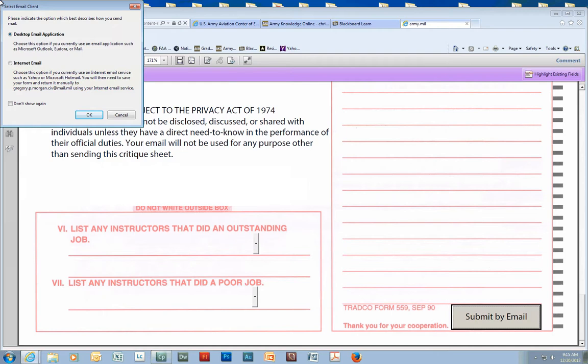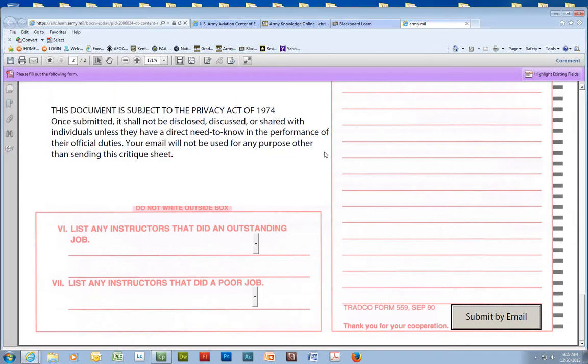You're going to have to copy that, paste it onto the email, save this critique sheet to your desktop, and then whenever you get done saving the critique sheet to your desktop, copy it, paste it, attach it, and then send it. So we're trying to cut down on all the hassle for you. If you just follow the instructions, it'll make it a lot easier. So that's the critique sheet. Very, very easy to use.